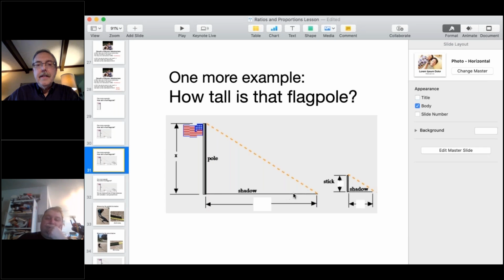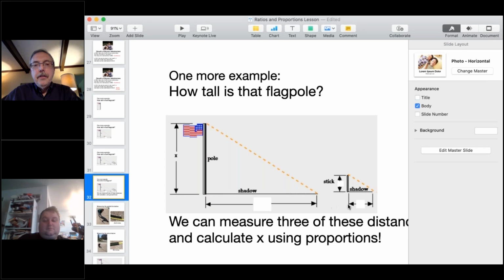So if we have two angles that are the same, we know that the third angle is going to be the same, because when you add these two up and subtract them from 180, and you'll learn that too if you haven't already, all of the angles in a triangle add up to 180. So these two triangles, if they have similar angles, they're called similar triangles. And the thing about similar triangles is the ratio of one of the sides to the other side is exactly the same as the ratio of that same equivalent side, so this vertical, and the same side down here. So this is to that as this is to that. And I'll make that a little bit clearer in just a moment.